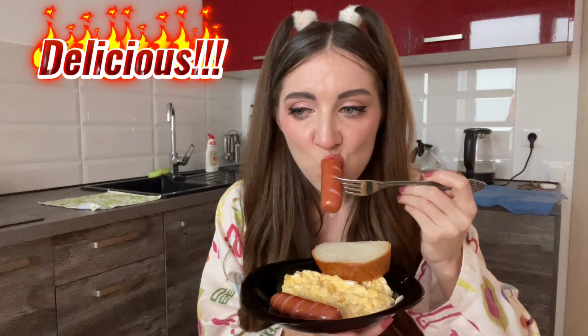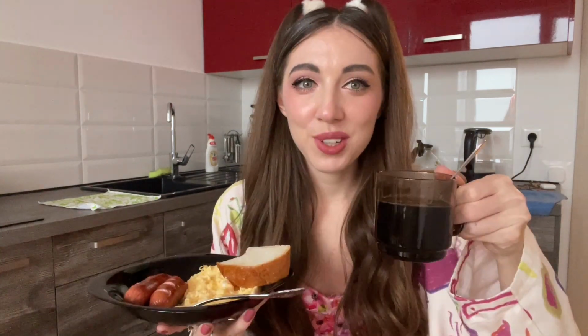The first Russian breakfast is done. Very simple, very basic, and very delicious. Let's try it. I learned how to make this kind of omelette when I was a really young kid because it's so simple. Together with this coffee, this kitchen smells like a cozy morning with a nice breakfast ready.